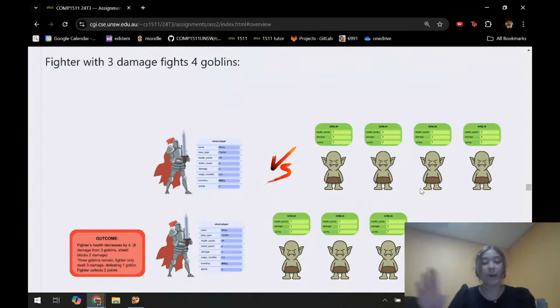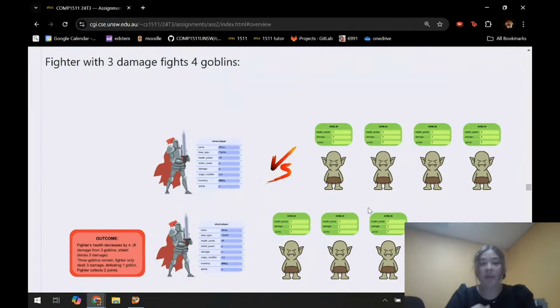So 1 goblin was defeated, but then 3 goblins will actually stay alive and continue on to exist. So basically, if the player was not able to completely defeat a monster, then you can think of that monster as recovering totally and they're ready to fight another day. So this fighter would only defeat 1 goblin, and so there would be 3 left.